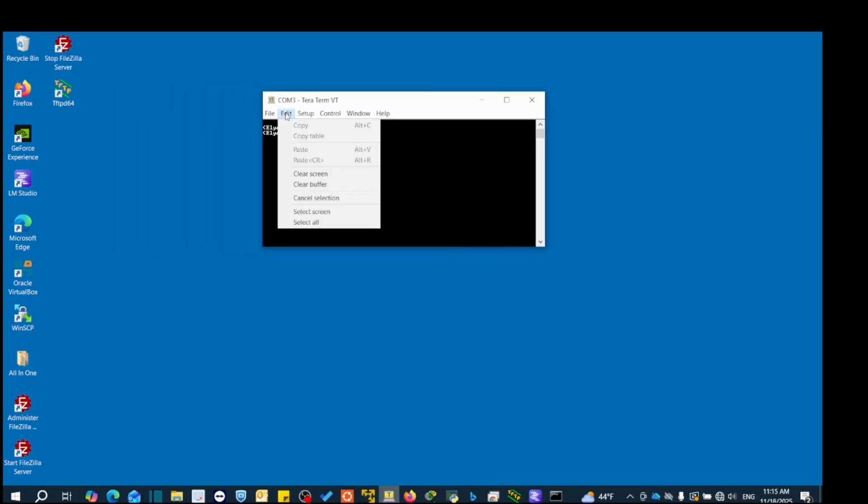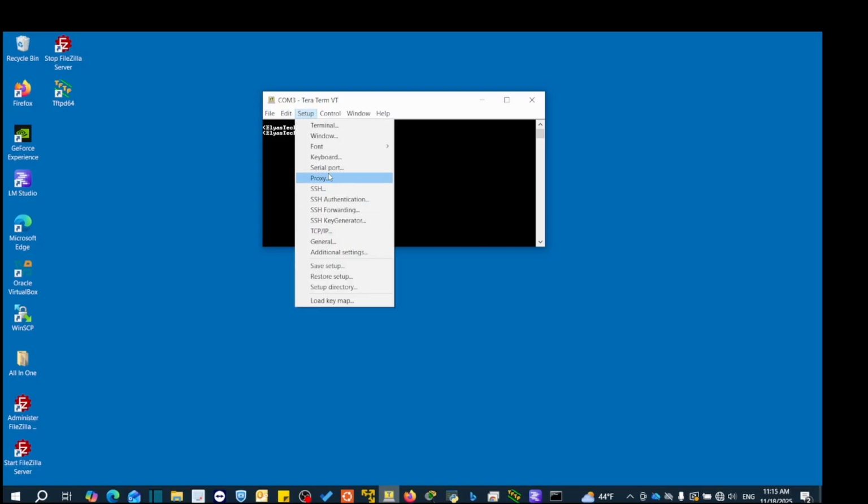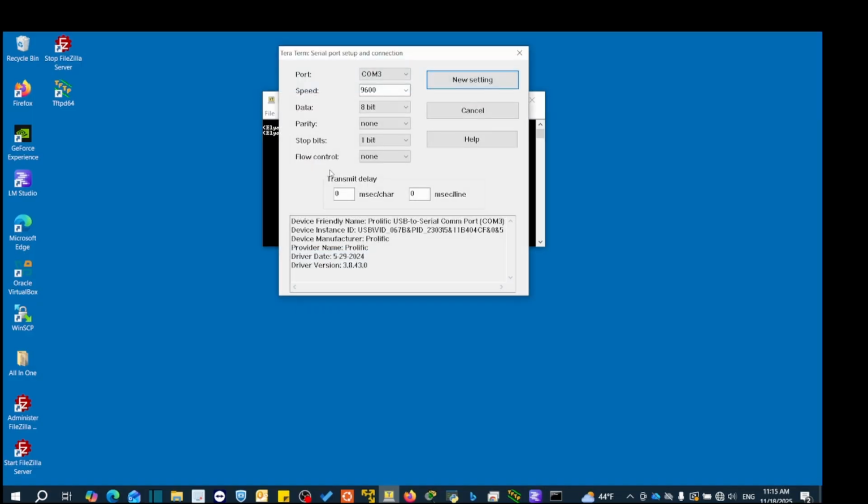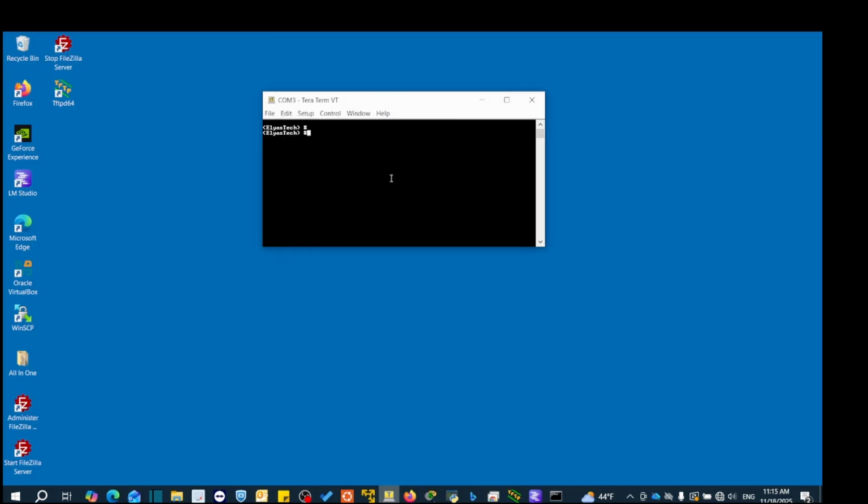But before that, let's do one thing. Come to the setting. I want to share the setup, how I set up this one. This is the exact way you can set up. If you use PuTTY or if you're using Tera Term, it doesn't matter. This is the exact way of configuring and accessing the Aruba wireless controller. So I don't want to make any changes because I'm able to access this one.